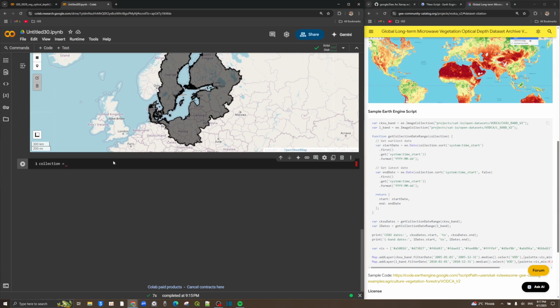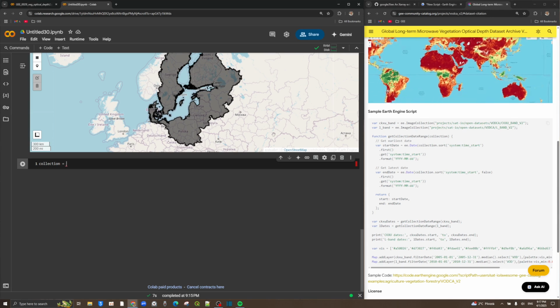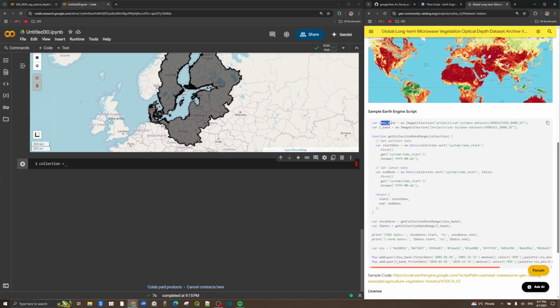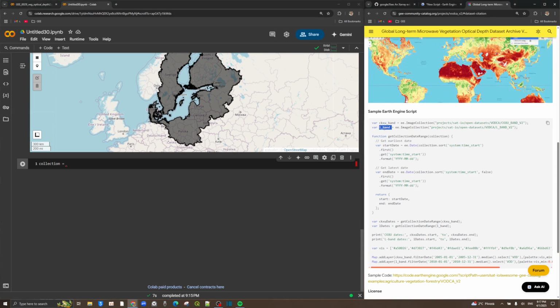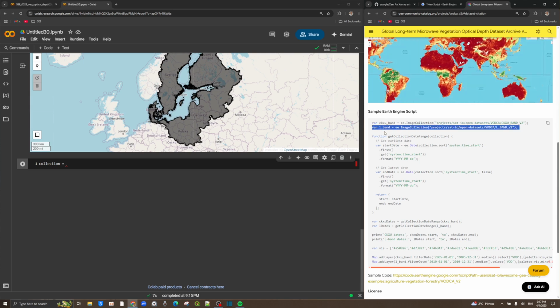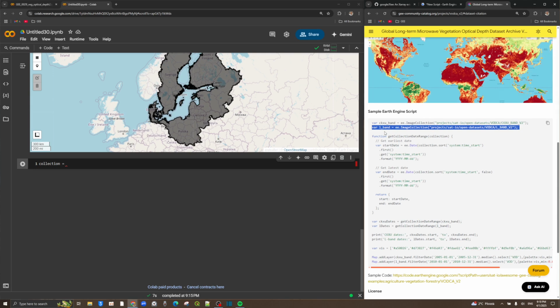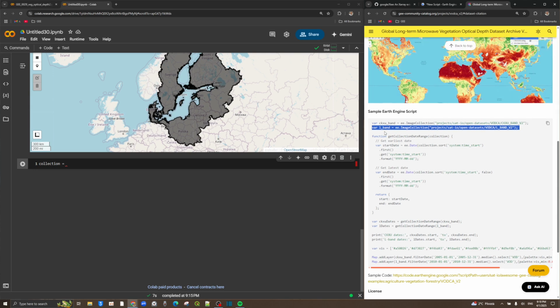So the collection equals to, as you can see, shorter wavelengths and longer wavelengths, two different variables. I'm gonna work with the longer wavelengths, and the way of processing is the same for every one of them.